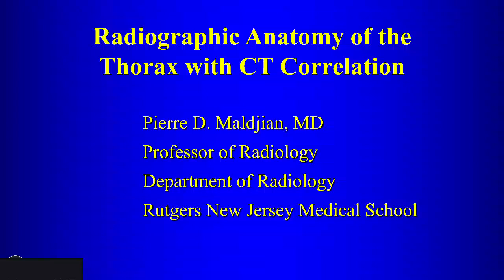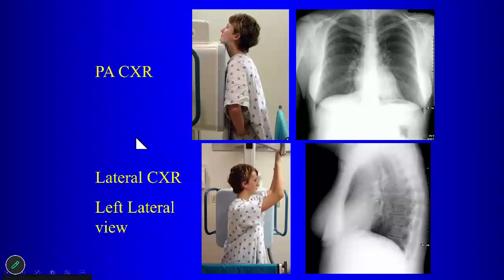So today we're going to talk about basic chest radiographic anatomy. Our routine views are the PA and the lateral chest radiograph. The PA chest radiograph is taken with the X-ray beam going from posterior to anterior through the patient. So the anterior portion of the patient is closest to the image receptor, and we do that to minimize the magnification of the heart by putting it right up against the image receptor.